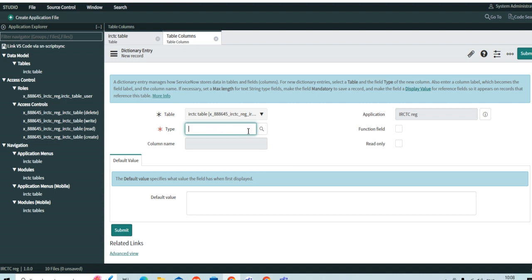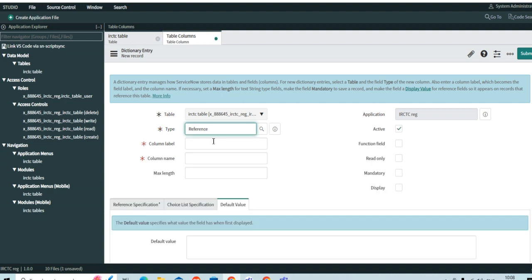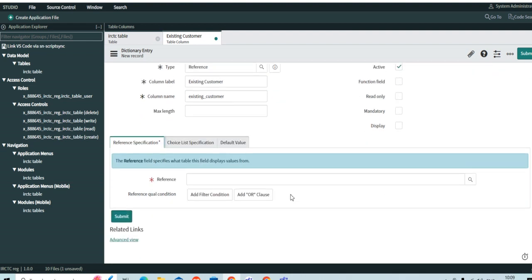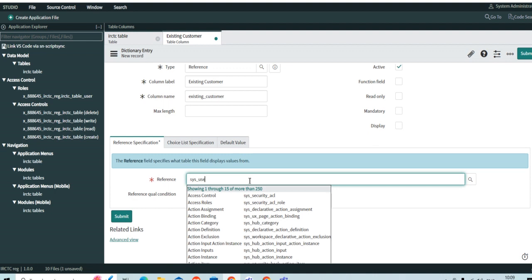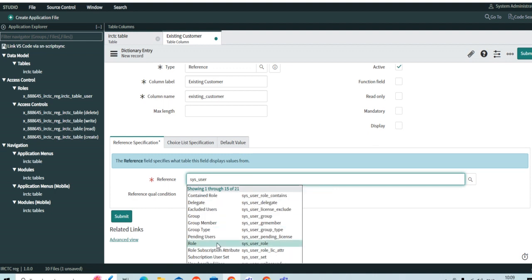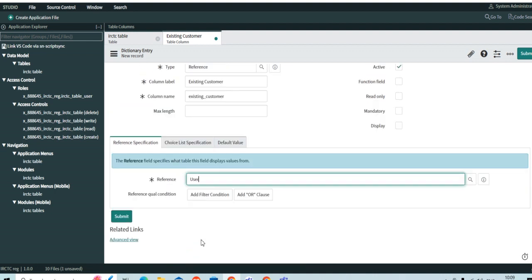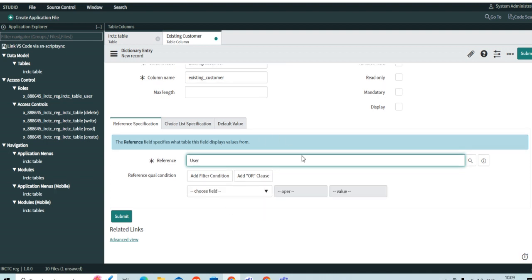So the data type is reference. So just click on the reference, and this one is existing customer. If he is an existing customer, then let me choose their name directly. And the reference specification is the table, sys_user.